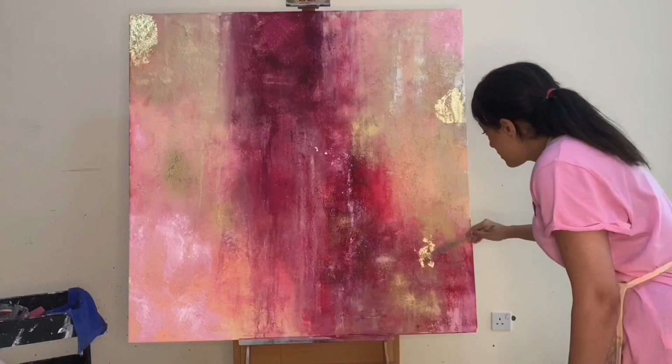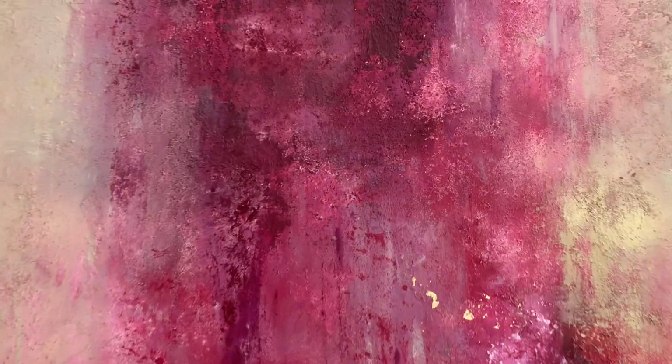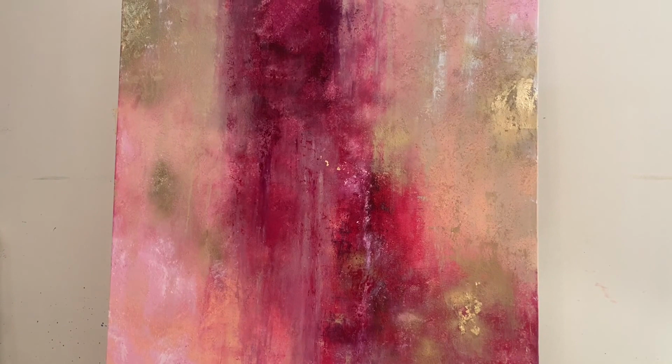So here I applied the gold spray to blend the whole painting together. This is how the painting looks like, and this is the result of different techniques and different layers that have been applied. I'm really happy with the result from the transparent effect and the dripping effect. You can also see how metallic the gold came out to be.